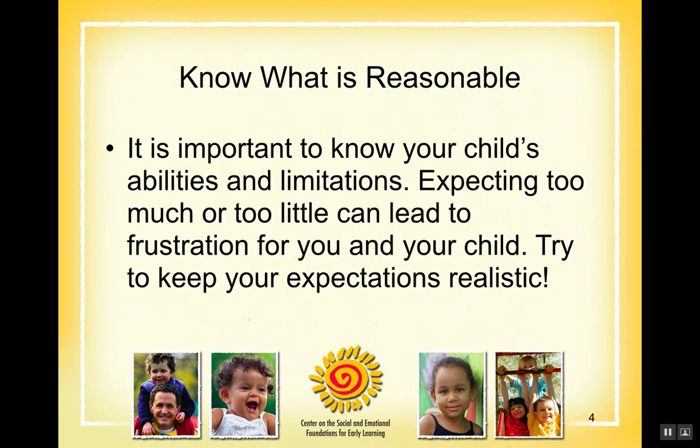First, ask yourself, does my child understand what picking up your toys actually means? Have I showed my child what it means to pick up your toys? Is my child physically able to pick them up and put them where they belong? Sometimes the answers may be obvious, and sometimes you may not be so sure.